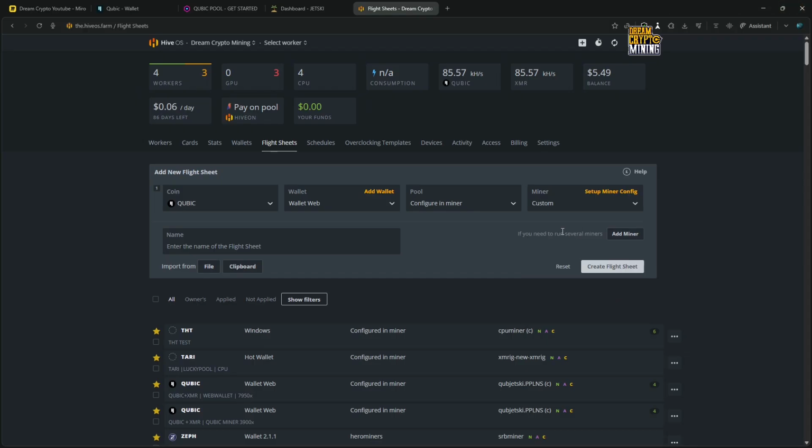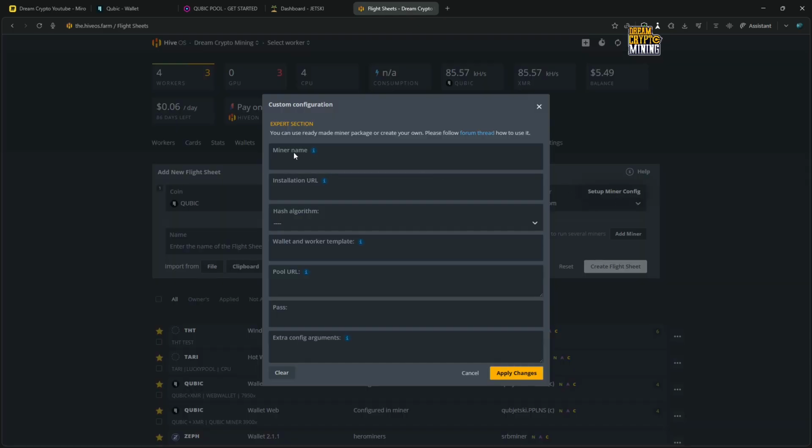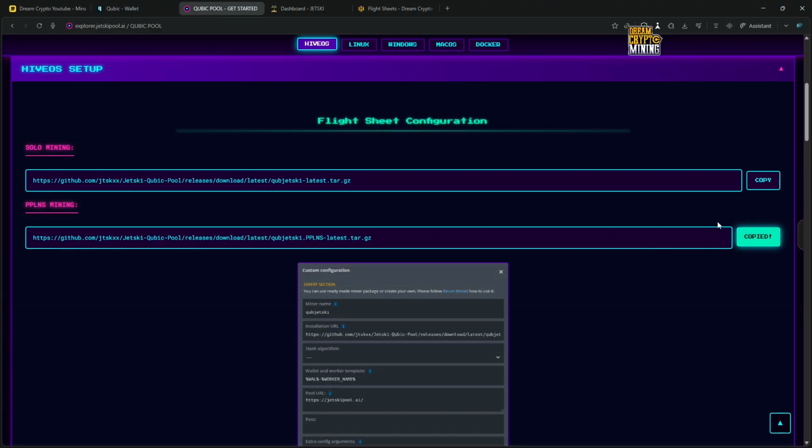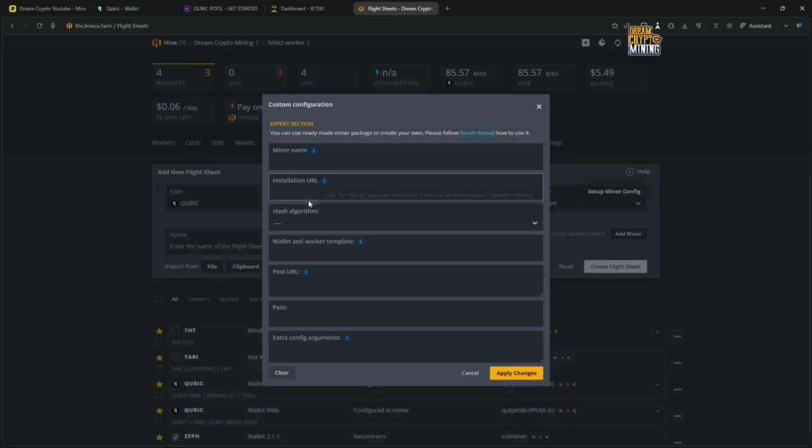If I can type right, we do the setup miner configuration. Here, first of all, we have the miner name and installation URL, so we will go back to the page here and copy the miner.